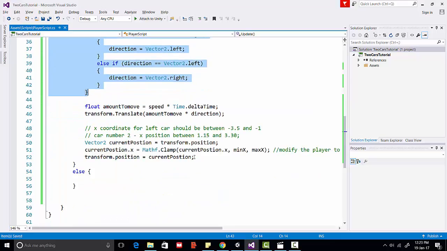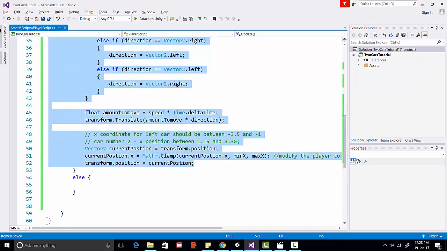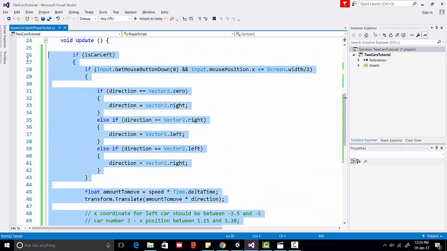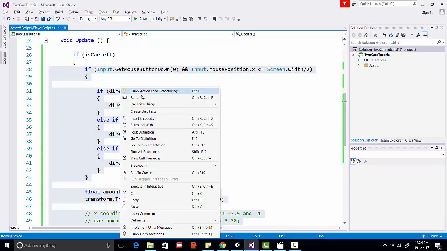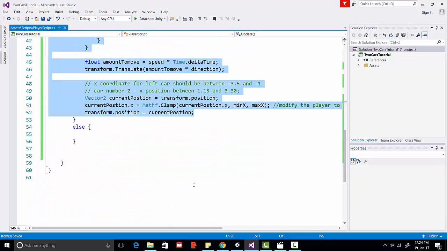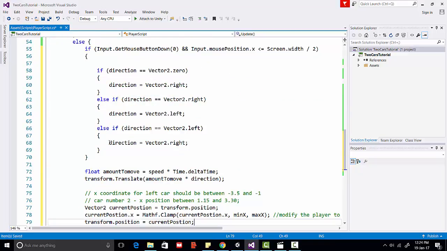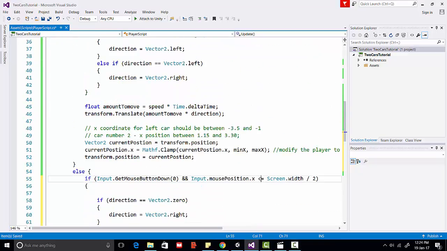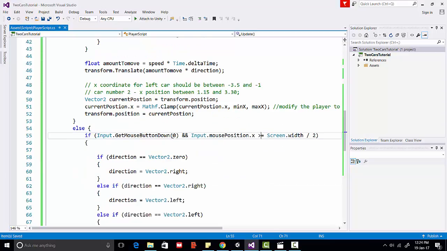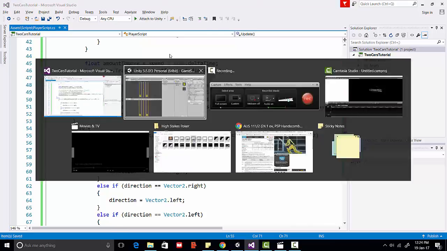So we can quickly copy this entire code and put it in here, except all I need to do is flip the switch. In this case, it's going to check whether I'm clicking on the right side of the screen, and if I am, then change the direction of the right car.